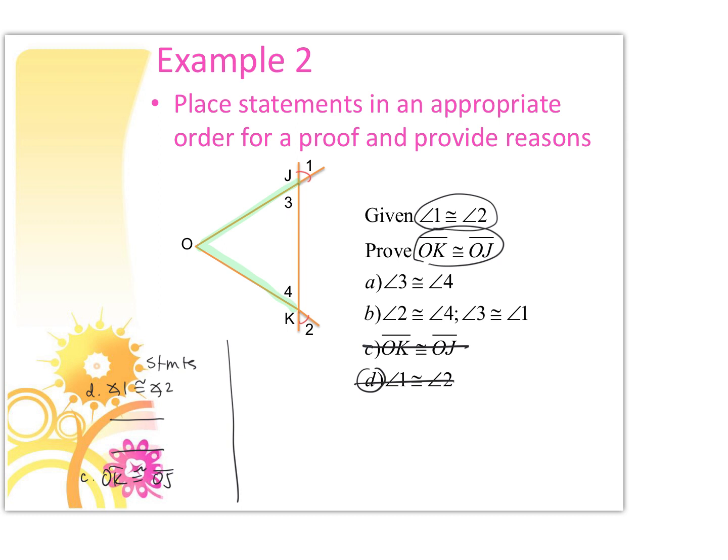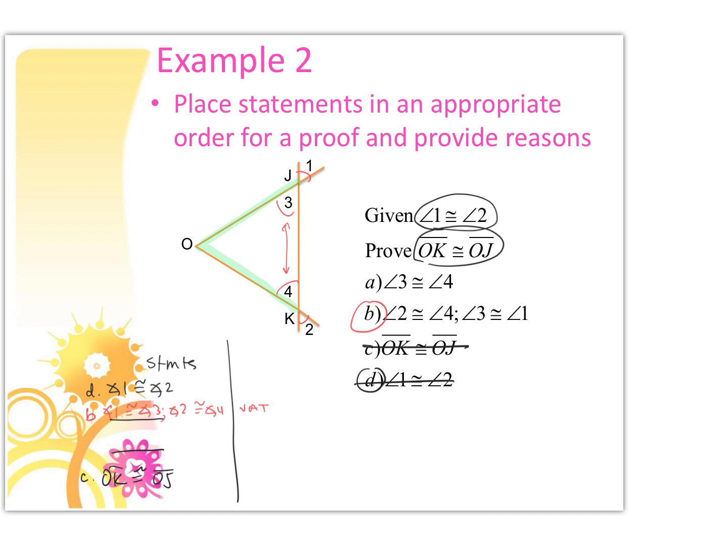So how do I do that? Well, first of all, I think that I can prove that angle 1 is congruent to angle 3, and I can prove that angle 2 is congruent to angle 4. Now, the reason they're not asking me for it, but I know that's vertical angles theorem, right? So that would probably be my next thing, which would be B. And then I have to find a way, right? If I know that those 2 are equal, and I know that these 2 are equal, I have to find a way to know that they're equal to each other.